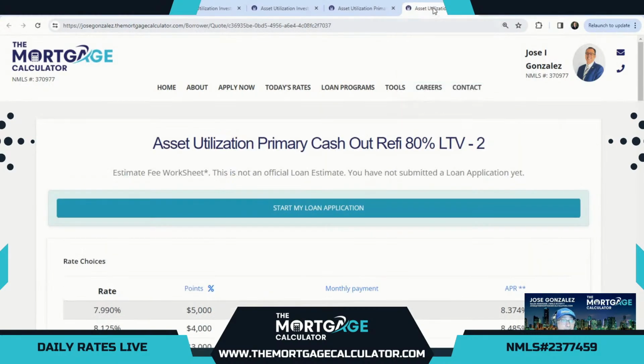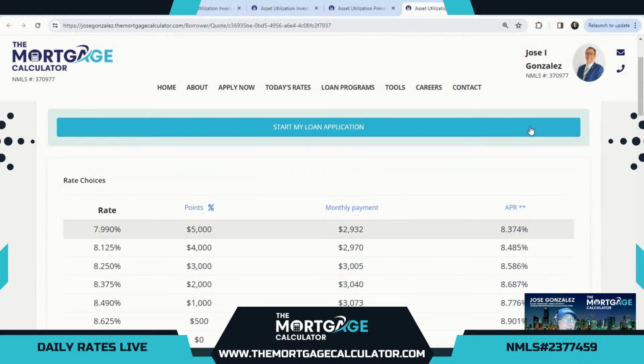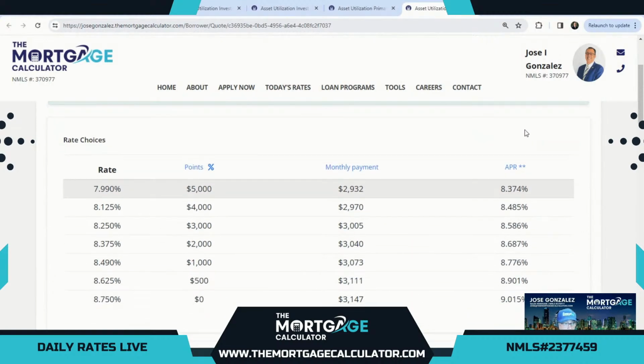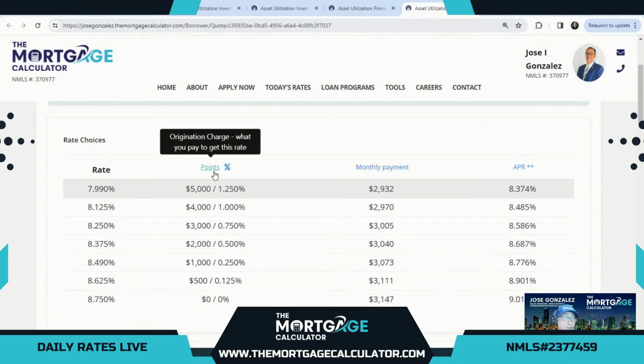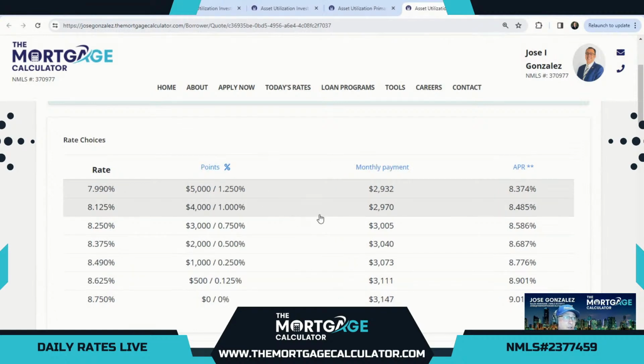So this is 90%. Now, 80%, which is going to be a better option as far as rates, like I always mention, since 90% is the maximum, but 80% is the more usual LTV, you're looking at 8.75 at par, and your lowest cost option, 7.99. Not a very deep rate sheet there, so not a very high cost at all at 7.99. So very good option there, 80% LTV.